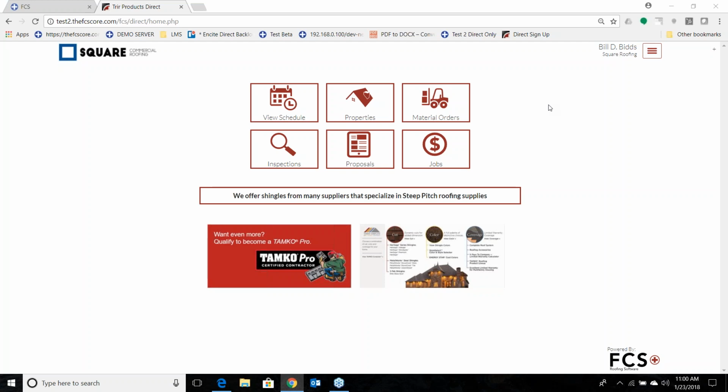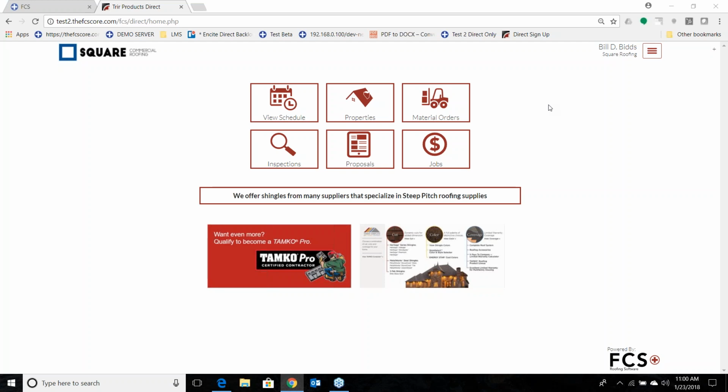I'm going to show everybody how we can place orders through the system, either directly linked to a distributor or without a distributor. This way you can see how you can place orders with anybody that you would like. We've made the system real easy to work with your distributor. If your distributor is a partner of ours, it is very simple, one-click ordering. But there's also the situation where you want to order material from somebody else, or possibly your distributor doesn't have the material or sell it. In those situations, we also have a way for you to quickly generate a material list that you could send to your distributor.